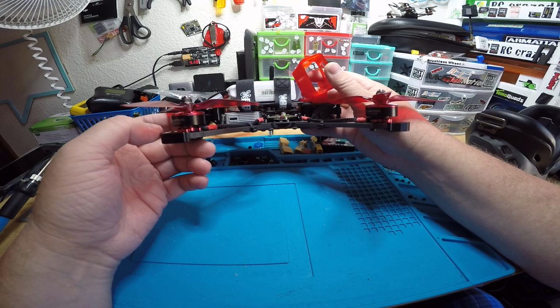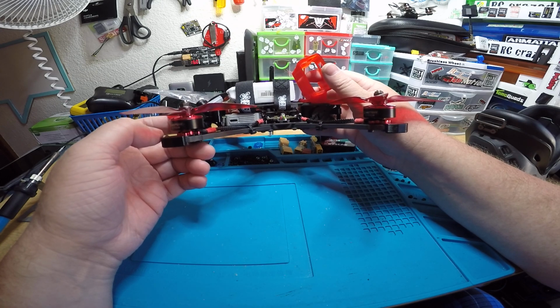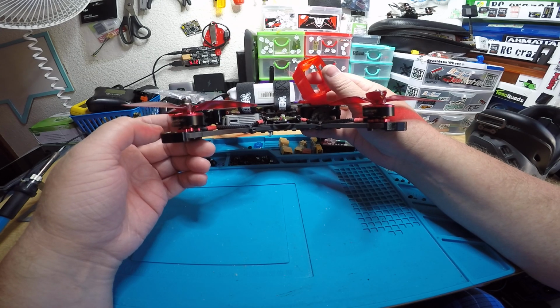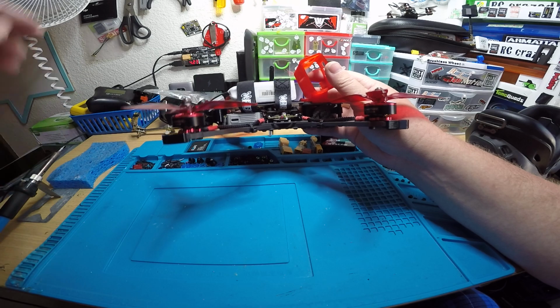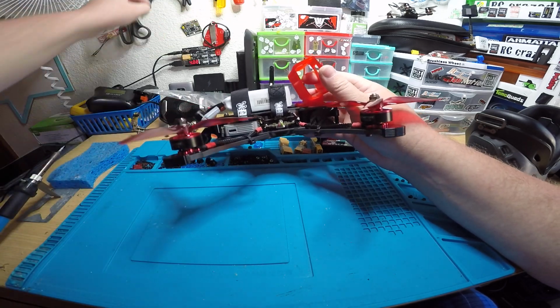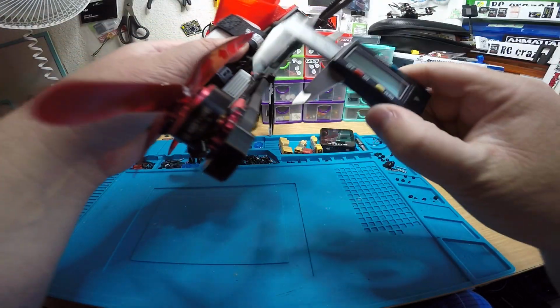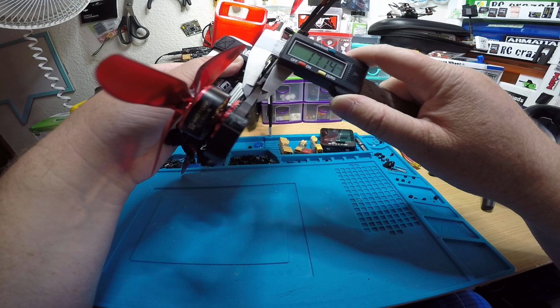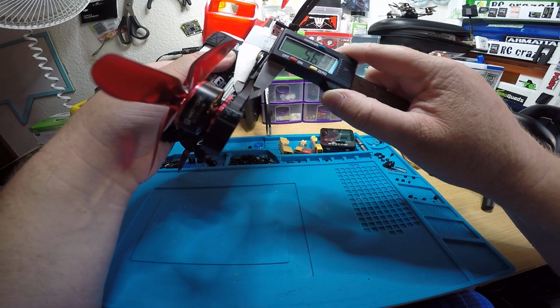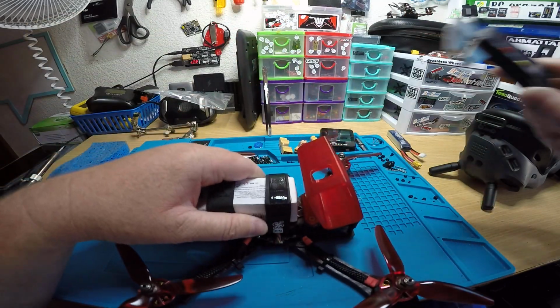Here's a tip: buy a shitload of M3 screws and try to measure it out. It's always around the same, because the arms are usually around 4 millimeters. Let me check these. 5.5? No, 5. Okay, so those are 5 millimeters.